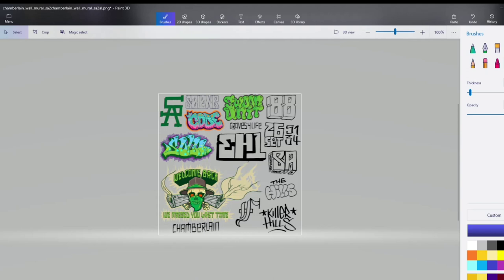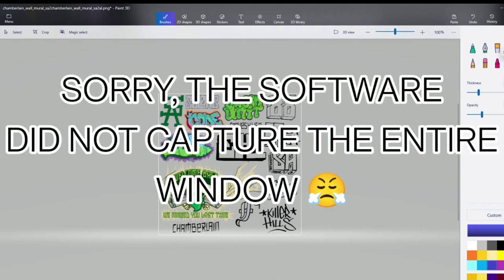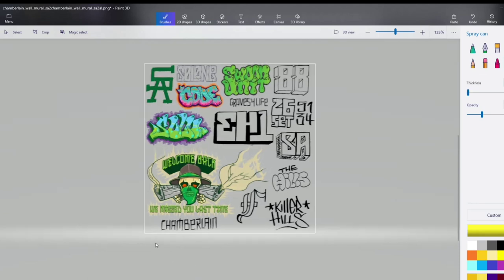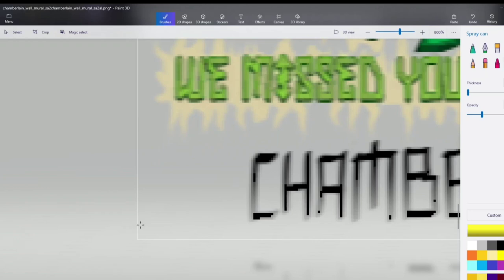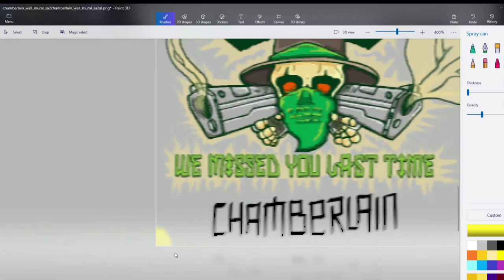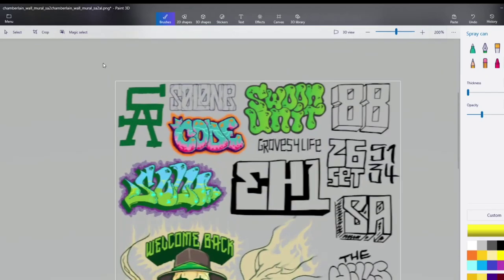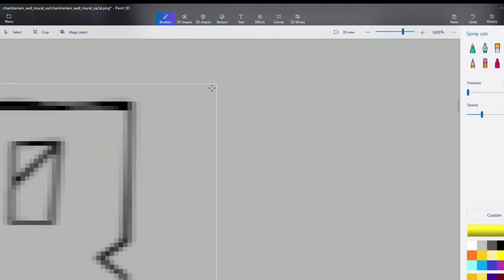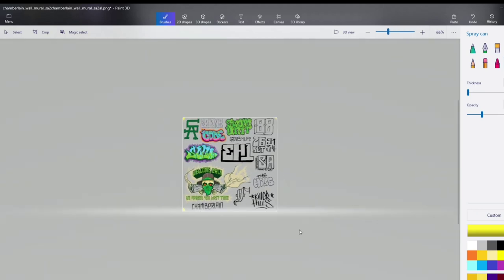First thing we're going to do is grab this spray paint can right here, the spray can. And I just do a loud color like lime green or yellow or something like that. I take the thickness all the way down to 25 or as low as it'll go, and you zoom in on this corner. Go ahead and hit this corner, just like that. That's it. So that way you can see exactly where it stopped. And we're gonna do all four corners. I'm gonna show you guys why this is very important. Boom. Let's get this corner. Boom. And last but not least, let's get this corner.